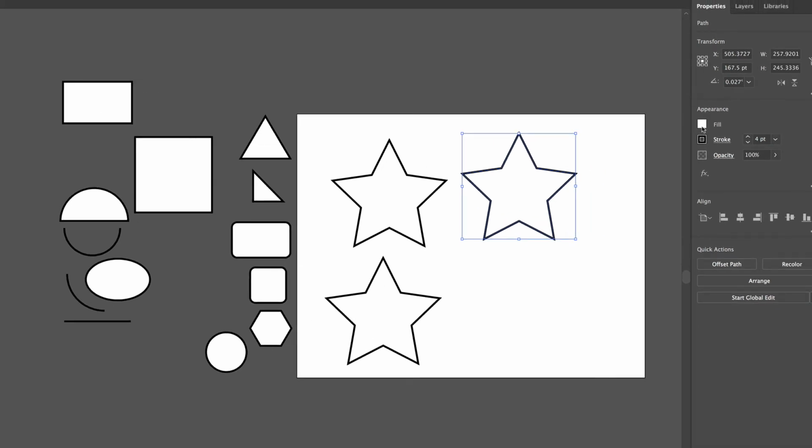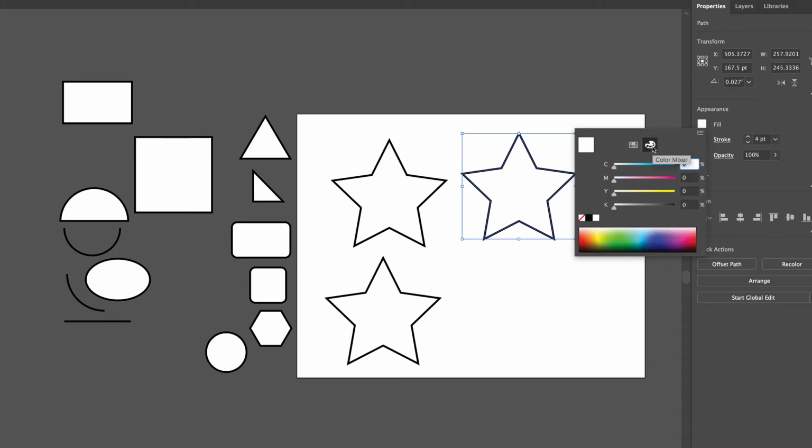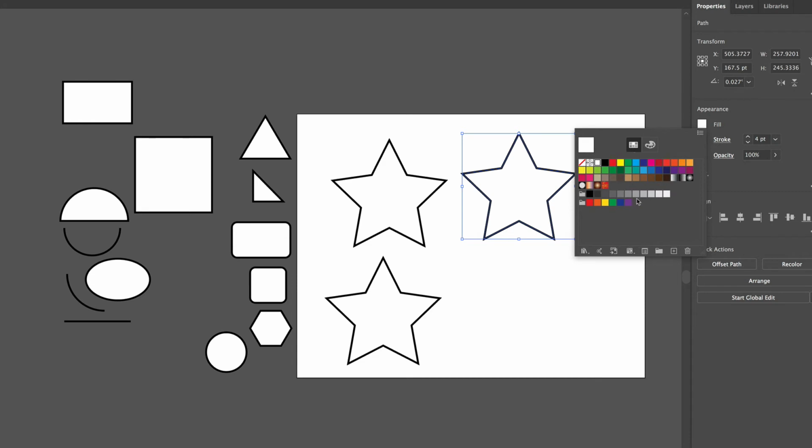Now, we're going to talk a lot more about color later, but for right now, maybe we can just get by with this collection of colors we have here. Or, you could try this guy over here if you want to, the color mixer. But there's some swatches right here. And if I select that star and I just go to this fill box and say, okay, boom, now it's orange, right?